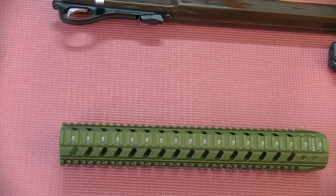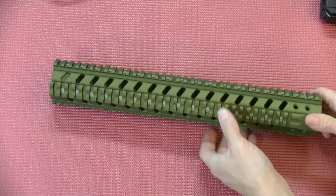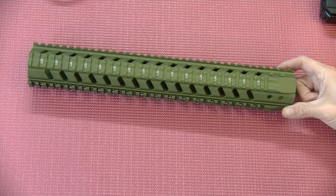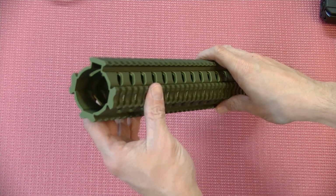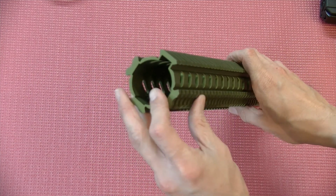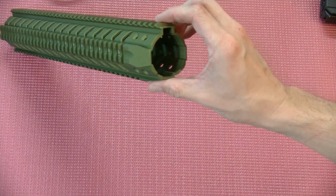I've got a few things to show here with these. I really like this. I'm not a quad rail kind of guy, but man, I like that rail. A little thicker than what I would prefer, but still, that's a nice rail.